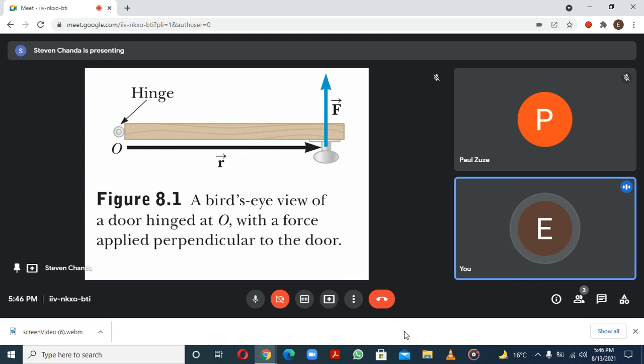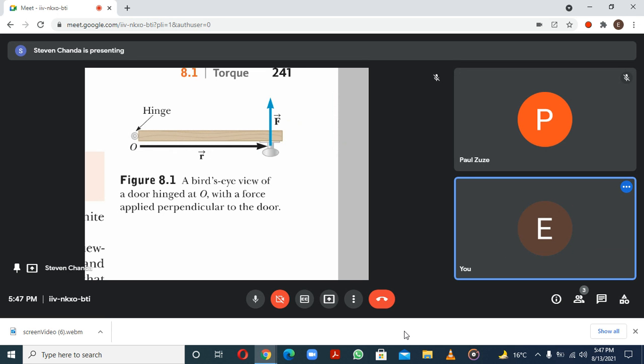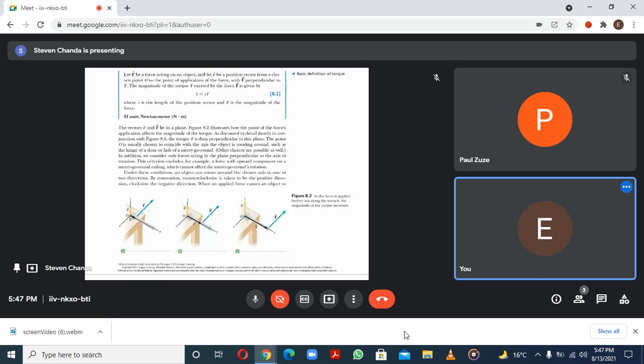So what's going to happen is that it's going to cause an angular acceleration. The product of this distance and the force applied to produce an angular acceleration is what we call torque. So that's something important to take note of. Torque is, like I've said, a product of that distance, the length of the position vector r, and the magnitude of the force being applied. So the units are going to be force times r, isn't it? So that's how we go about that.